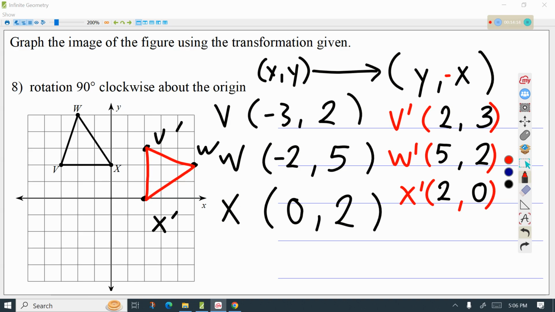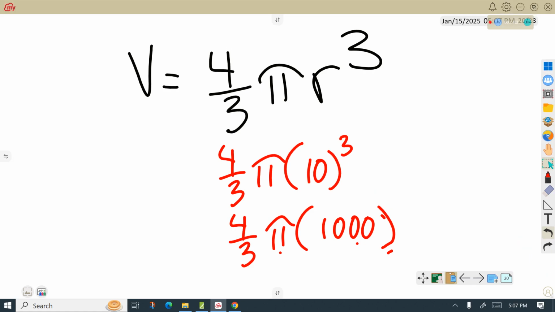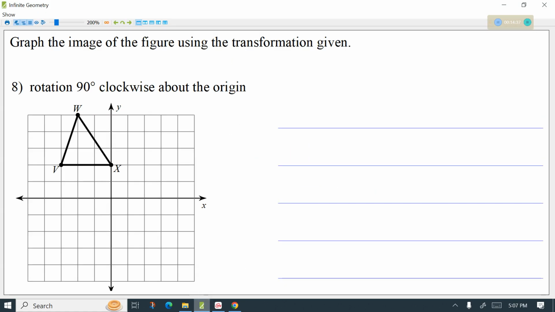Look at what we see again, okay? If I take X and X prime, and if I connect them with the origin, what kind of angle do you see? We see a 90-degree angle, and it went clockwise. See, X went this way to become X prime. All right, so again, that's all we're doing with our rotations. The numbers are just going to get transformed a little bit, right?